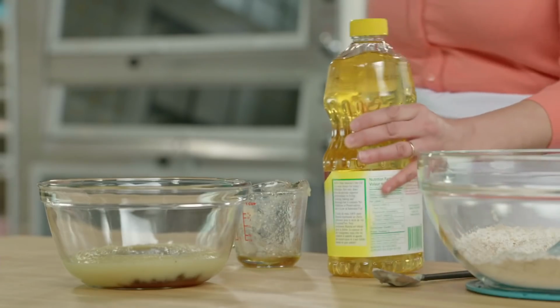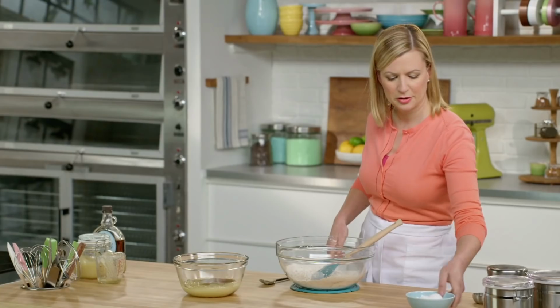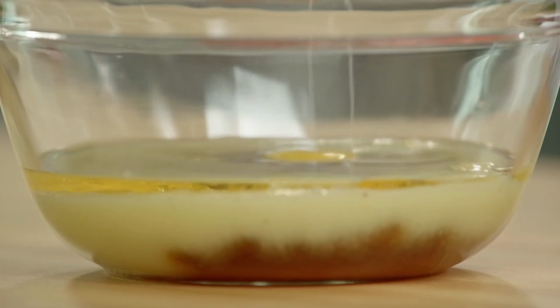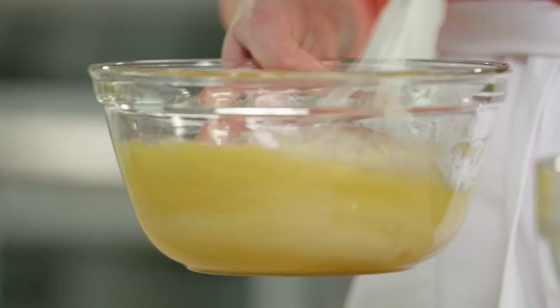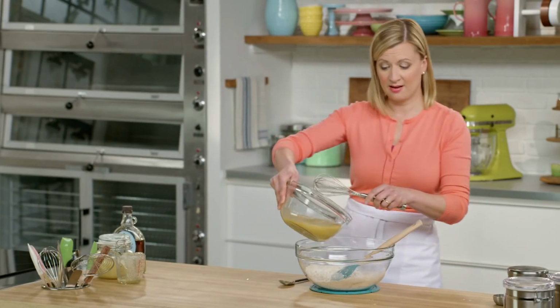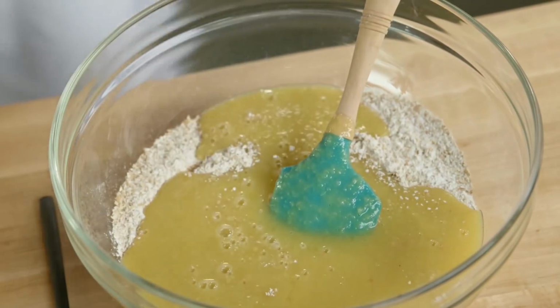And now for the oil. I use a modest amount of oil in this recipe, 1/4 cup to make 48 mini muffins. 2 eggs. And I'll just give this a quick whisk. This recipe comes together so easily that I would even make it on a weeknight. Then I can make a batch of the mini muffins and freeze them and have them on hand whenever I need them.